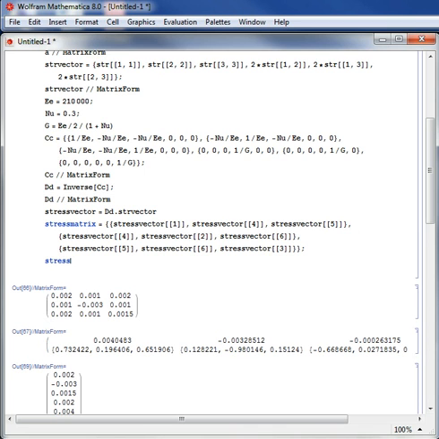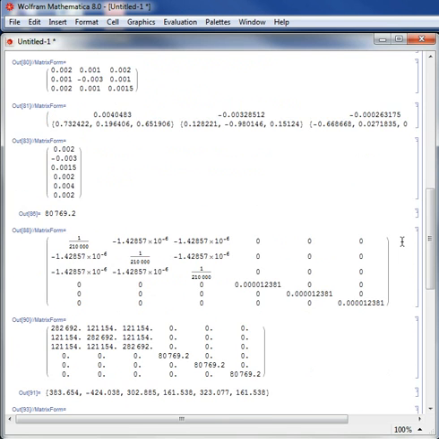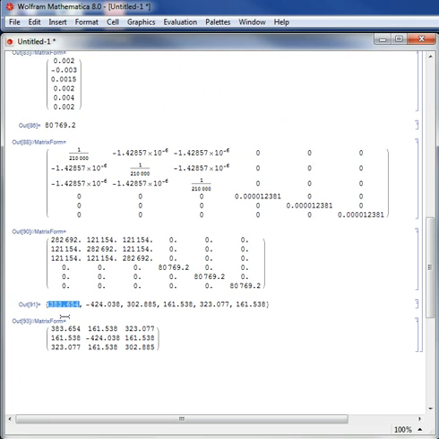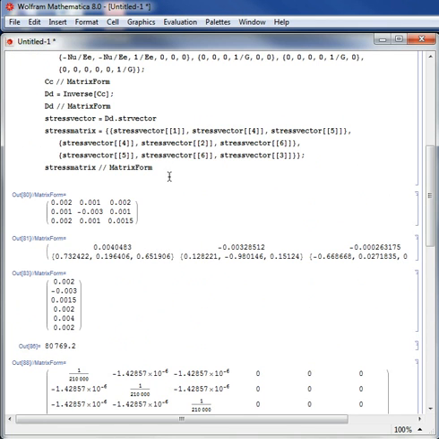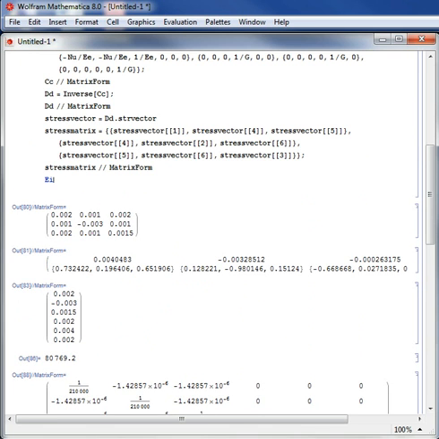I'm going to show the stress matrix in matrix form just to verify that this is true. So sigma 1 1, I put it here. Sigma 2 2, I put it here. Sigma 3 3, I put it here. Sigma 1 2, I put it here and here. Sigma 1 3, I put it in here and in here. And sigma 2 3, I put it in here and in here. So it's correct.